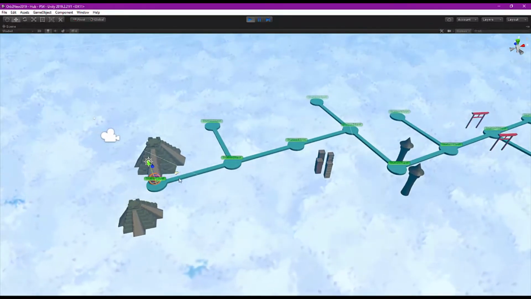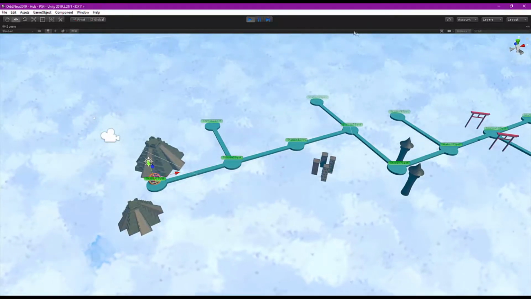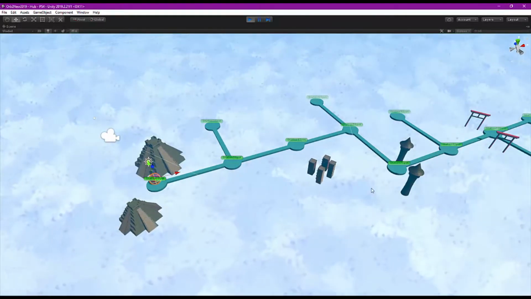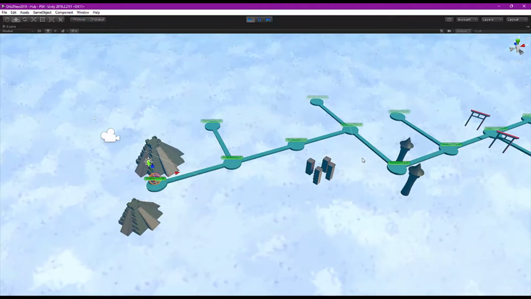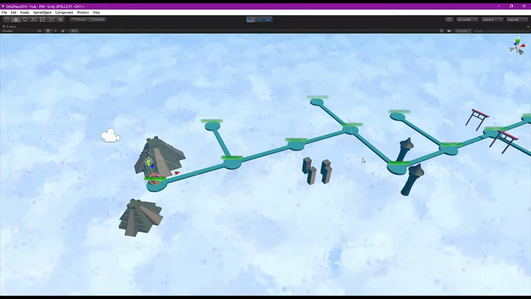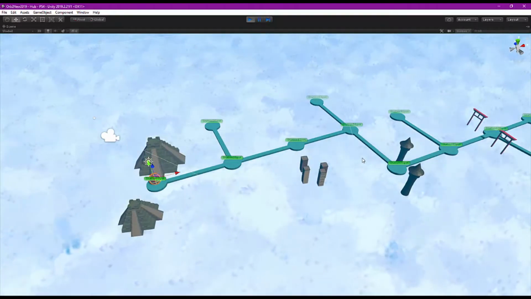So hopefully I will be able to get it to where when you're in each station, the UI will appear on the screen here, and it will tell you how many levels you beat in that world, and how many tokens you collected in that world out of the total number. That's a huge change from my previous games.